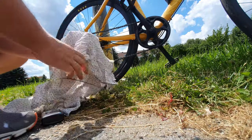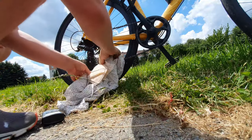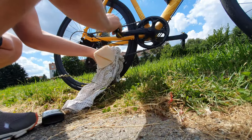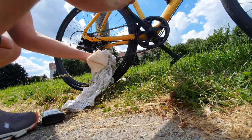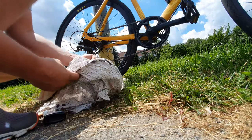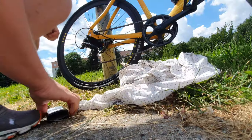So, you need a piece of cloth, material, whatever. Just hold it to the chain and spin it. How dirty it was. Very dirty, my friend. Very, very dirty. Whatever. Anyway.